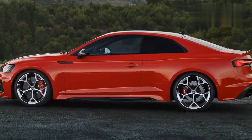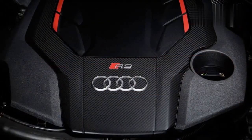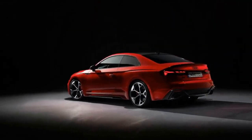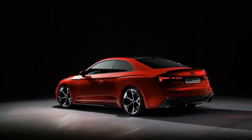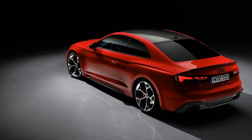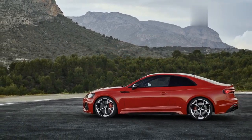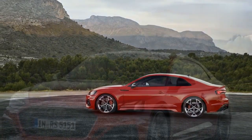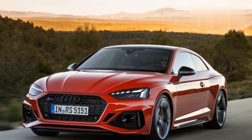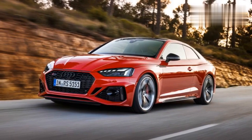The upholstery is noteworthy — the optional Dinamica and Pearl Nappa combination looks and feels fantastic, despite the Dinamica being made of 45% recycled PET fibers. The Alcantara-trimmed steering wheel, shift lever, and center console provided almost no difference in tactility compared to faux suede trimmings. Carbon inlays are complemented by gloss black accents on the seats, while the seatbelts get red edging and the floor mats get the same treatment, plus RS logos. The cabin is a sporty yet comfortable place to spend hours, but those seeking some drama will wish for the sexier seats.